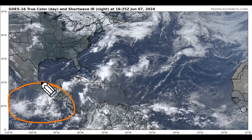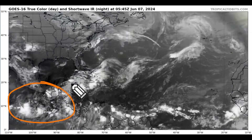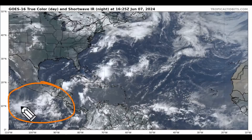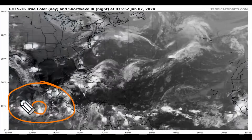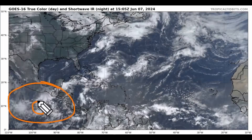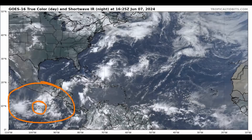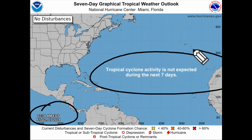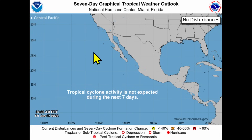In the eastern Pacific, there's a monsoon gyre getting ready to develop and become better organized, which could affect what happens in the second half of June. We have deep convection going on, even a few areas of tighter spin within this bundle of energy. The National Hurricane Center shows nothing expected in the tropics over the next seven days in either the Atlantic or eastern Pacific — likely due to stable air transversing the area aloft and a less-than-favorable background state.